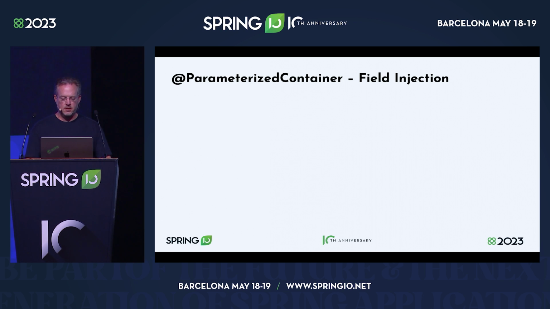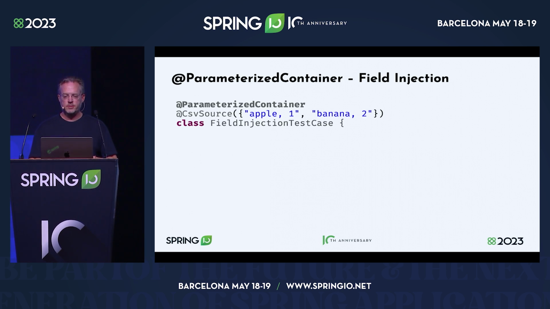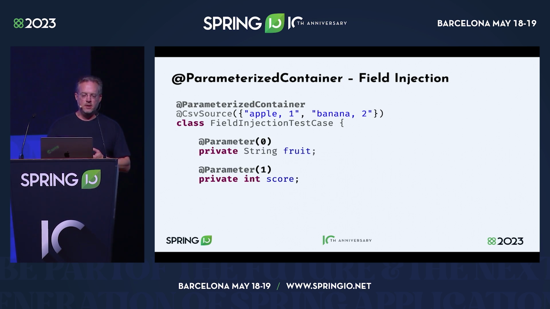For the parameterized test classes, I have a couple examples to give you an idea of what it might look like, and you can also comment on the issues on GitHub if you want to get involved there. So first example would be field injection, annotating your class with @ParameterizedContainer, specifying your argument source. In this case, we have CsvSource, inline CSV, and then specifying fields. And then we have to tell JUnit which fields correlate to which of the parameters that are coming in from the parameterization. And we would just do that probably based on position.